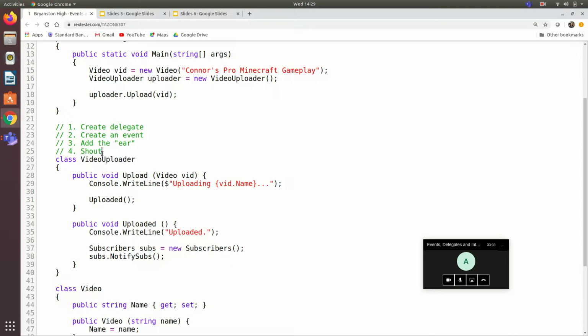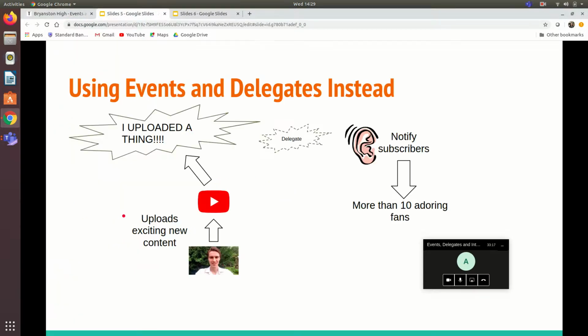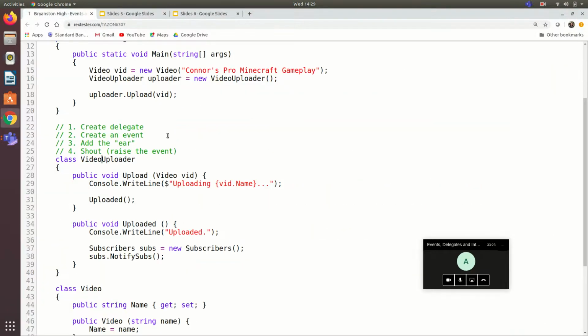So we told it how to shout, but we actually have to shout. The other way of saying this is to say we have to go and raise the events. Okay, so if you like, use the event, like actually shout. So we've told it how, but it has to actually do it in order to work.